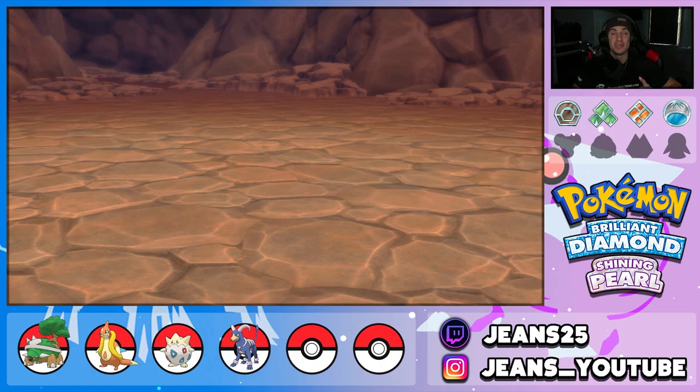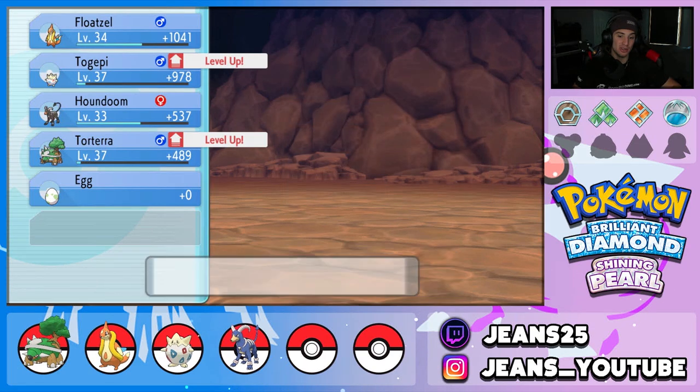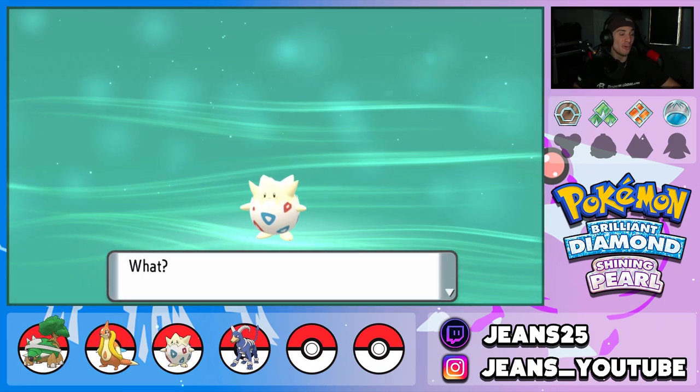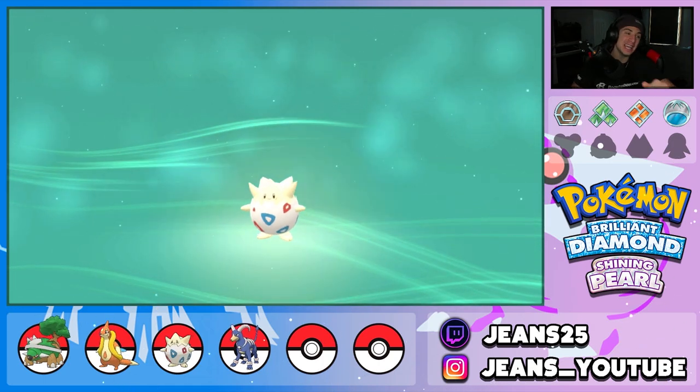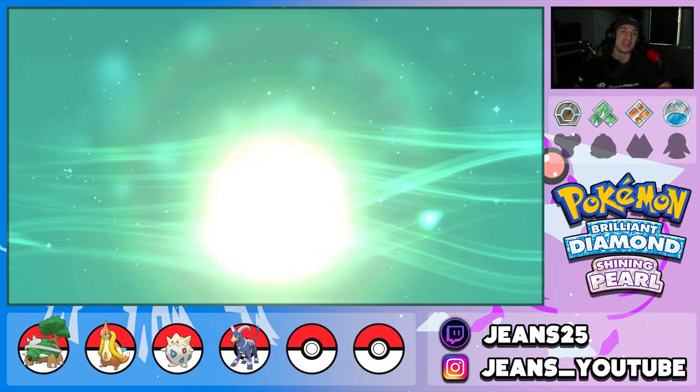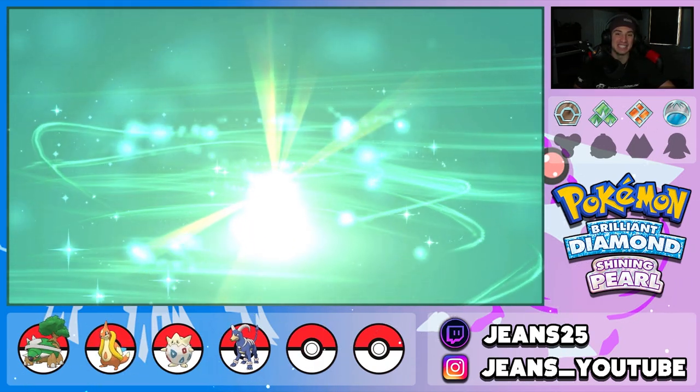But, yo, it is time. The Puffins are going to pay off here. The Puffins are paying off here. Level up by Togepi. Torterra levels up as well. Come on, Togepi. Evolve right here, right now. Let's do it. Yes! We did it! We finally did it! Togepi with the Evo! The Puffins worked! I told you, I was sick of it. We're evolving Togepi into Togetic, and that is exactly what we did.